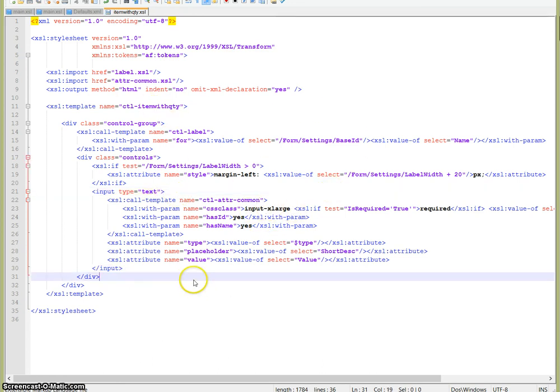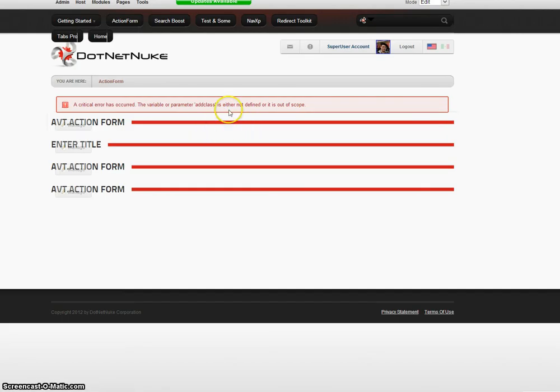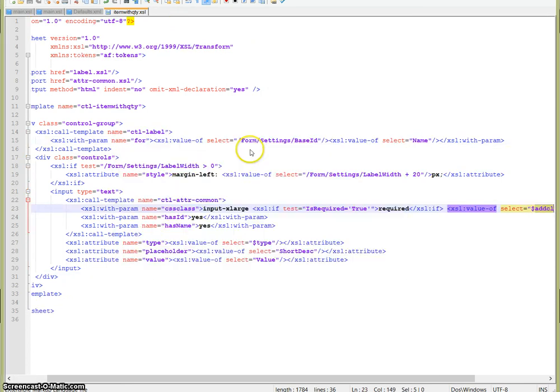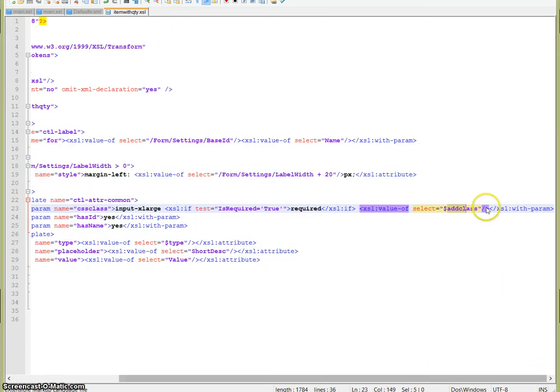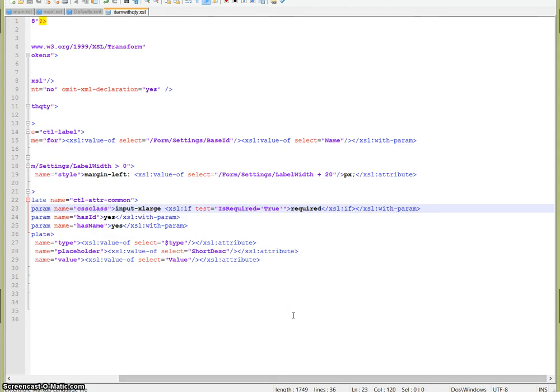So what we have now, if I refresh the page here, I have one variable I deleted, and I have to take it out here too. Okay, and type 2.